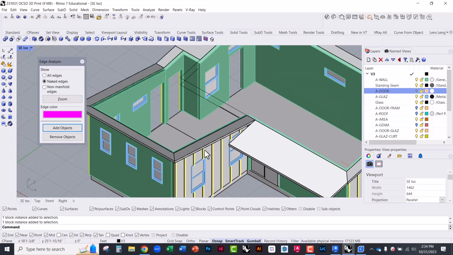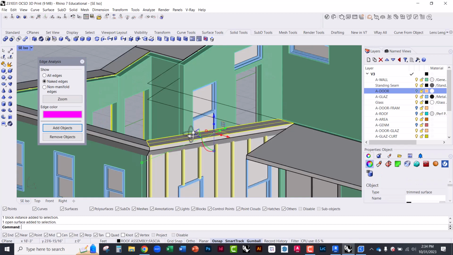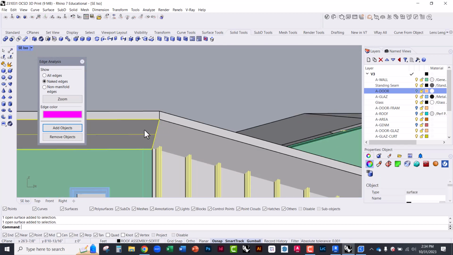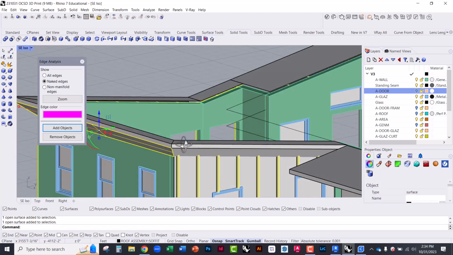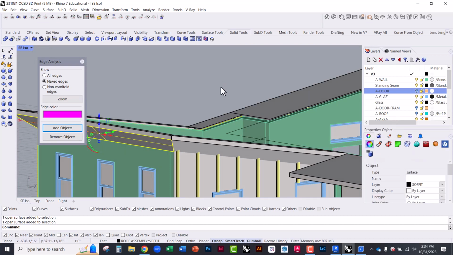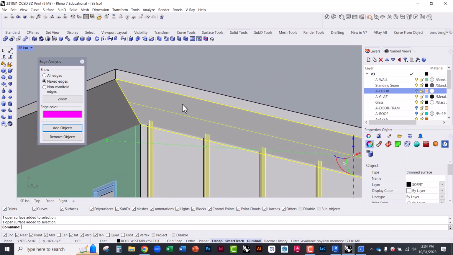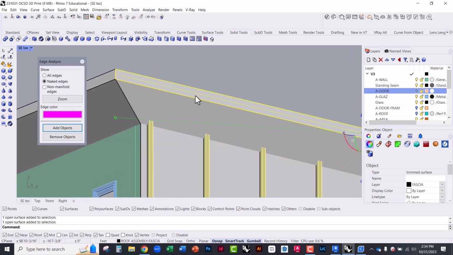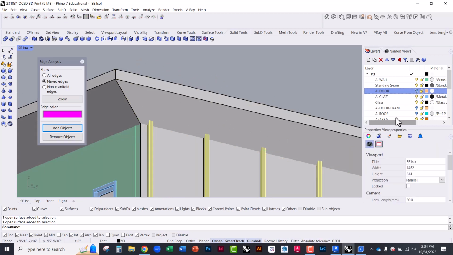So what I want to do is look at this model, and for any geometry that's open or a plane like these, I want to close it. So for example, if I click on this soffit, I want to make sure that this whole thing is closed. I want to join it with the fascia.